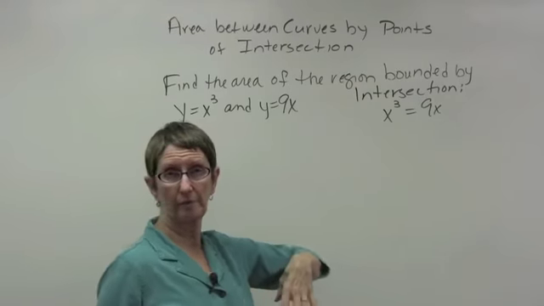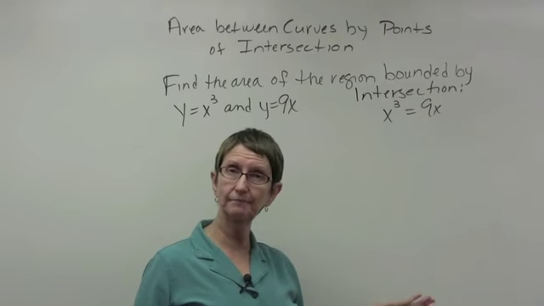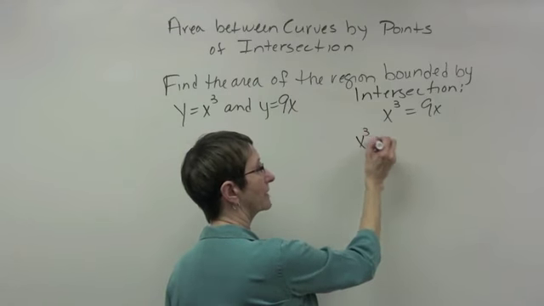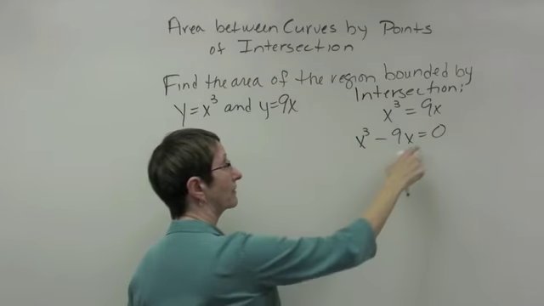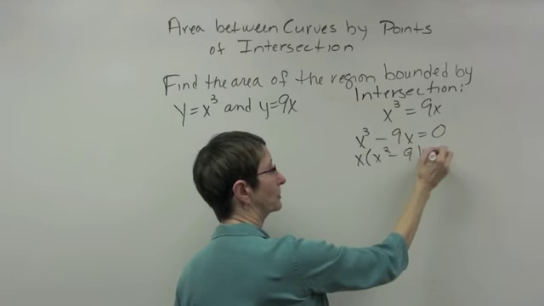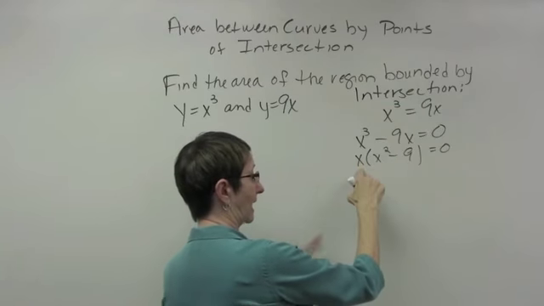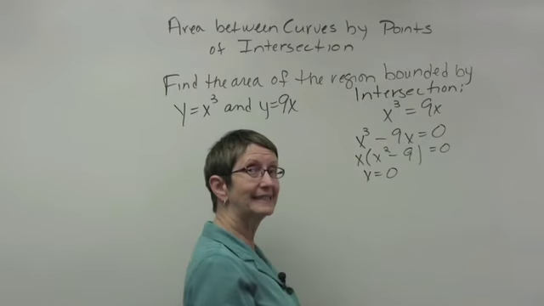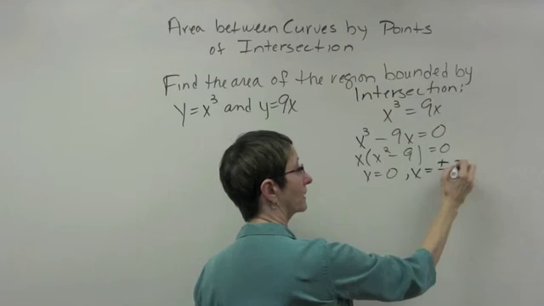If you do divide by a variable, you will have x squared equals 9, x is plus and minus 3. I'll show you why that's a problem. Like with the quadratic, bring everything over to one side, set it equal to 0, and factor. So if I pull out an x, I'll have x squared minus 9 equals 0. And you could factor again, or you could remember that I'll let x equal 0. If x squared minus 9 is 0, x squared is 9, so x could be plus or minus 3.